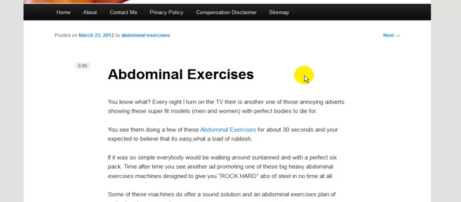So you can see that when you have the next and the previous article, it creates that linking between all of your posts and articles. So hopefully that's pretty clear for you. Just a couple of other things that I want to show you.